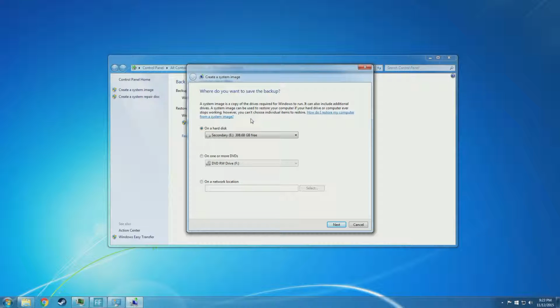I have my Origin game client installed on my secondary drive, and Origin, when installed, installs a Windows service. Since the service was pointed to that secondary drive, Windows was seeing it as a system drive and would not let me choose my secondary drive as an option.